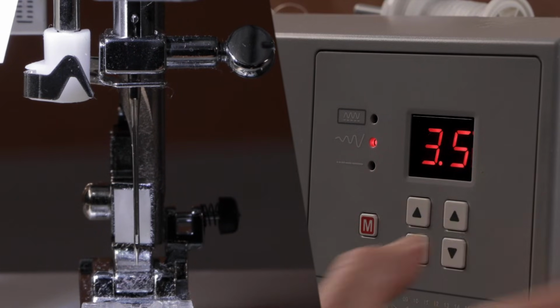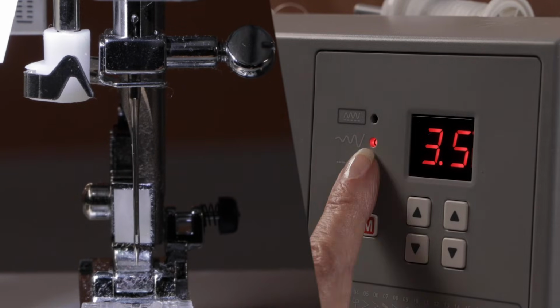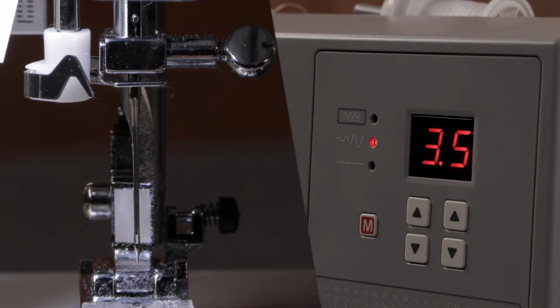3.5, just center for straight stitch. You would want to do that if you are inserting a zipper, maybe you're doing some edge stitching or some top stitching and you just want to move the position of the needle over a little bit. Use your width control in your straight stitch to put the needle in the position that you want for your project.